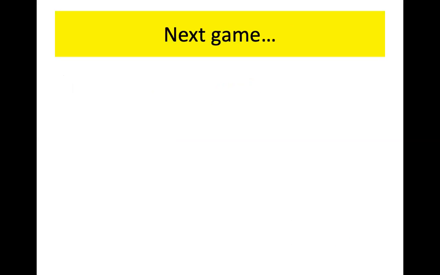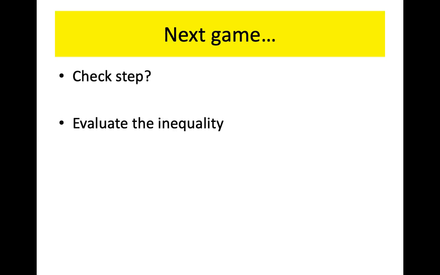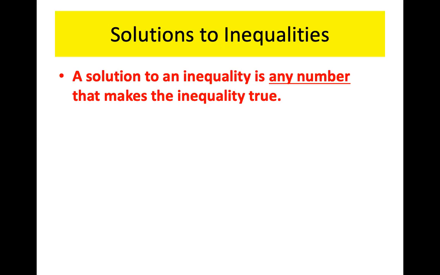All right. So the next game is, I guess you could call this a check step. They're going to give you an inequality. Technically, what you're doing, mathematically speaking, is evaluating it. In other words, you're going to plug in numbers to see if it makes it true or false. They will give you a bit more complicated one. Here's a 2-step inequality. And they will give you a number, -4. Does -4 make this true or false?